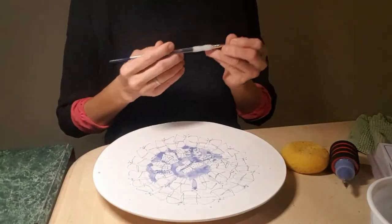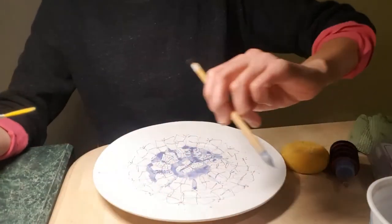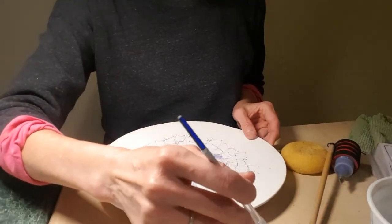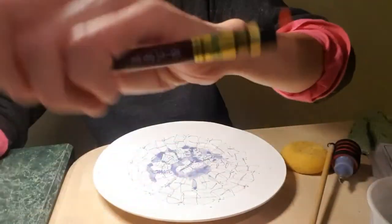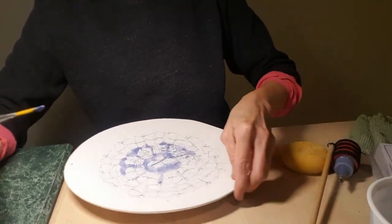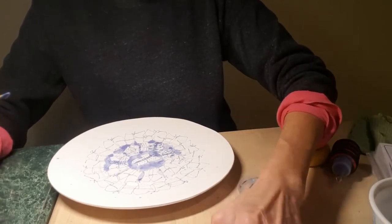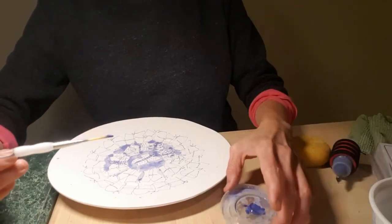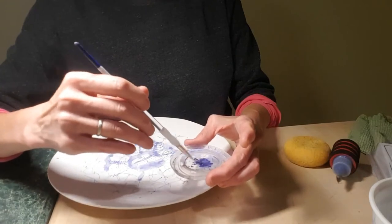It's very easy. And I'm just going to show you the brush too, how I like to decorate using a brush. Let's get a bit of water. What I have here is some of this underglaze, and I just add a few drips of water, which makes it flow better when I'm using my brush.